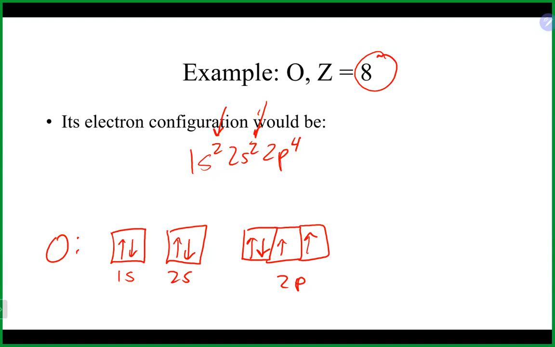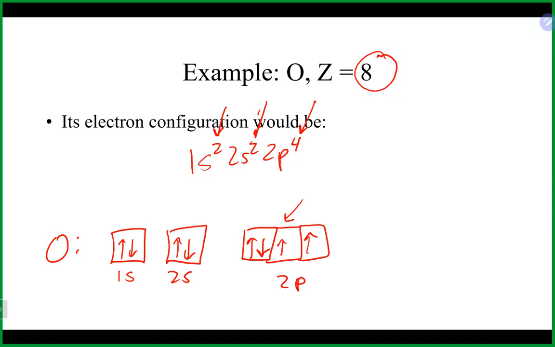The next lowest set of orbitals are the 2p subshell, and they could hold a maximum of 6. So we only need 4 there, right? So 4, 2, and 2 is 8 total electrons, and that would represent the 4 that we see here with the arrows on the right there. So those are the 4 that end up there at the end. Other questions?